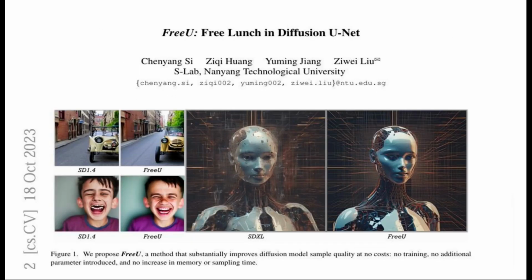Okay, next paper, it is FreeU, that is Free Lunch in Diffusion U-Net. Different diffusion models like Stable Diffusion generate stunning images. But did you know we can boost their quality without retraining? Yeah, here it is, FreeU, a simple trick that improves image generation without additional data or computation.